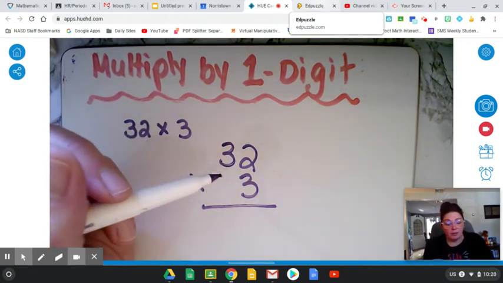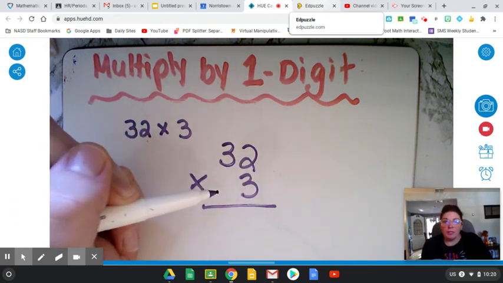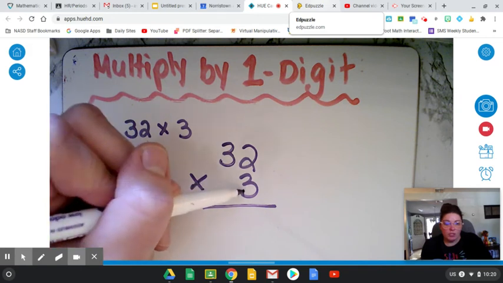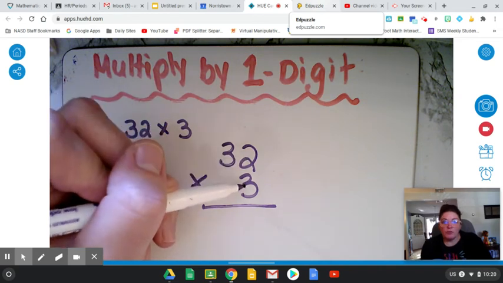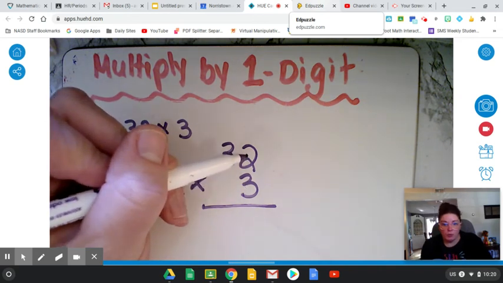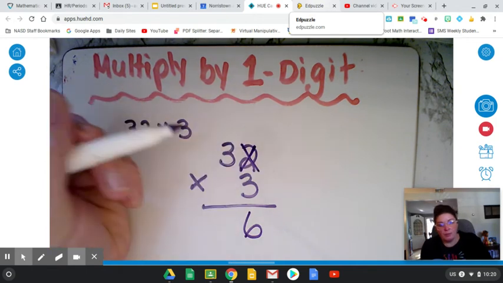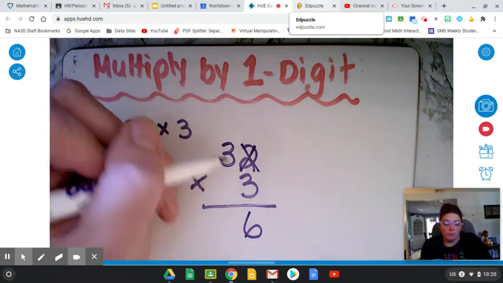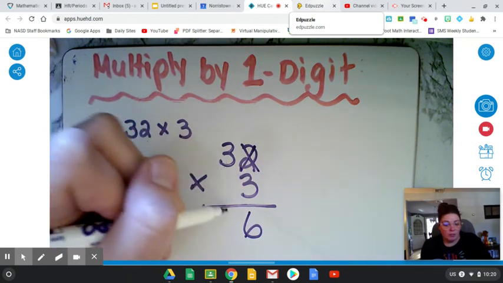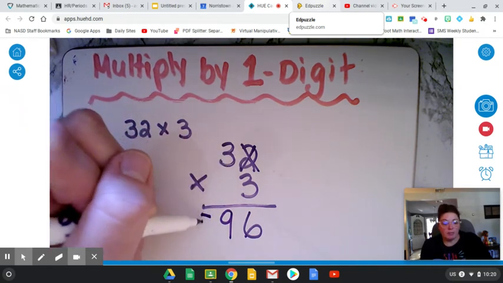Multiplication is all about sharing. And this factor 3 is going to get shared with 32. But let's break it down to its place value. Let's share 3 with the 2 in the ones place. So 3 multiplies by 2. 3 times 2 is 6. We're finished with the 2 now, but we still have the 3 in the tens place. So now 3 has to share or multiply with 3. 3 times 3 is 9. So 32 times 3 equals 96.